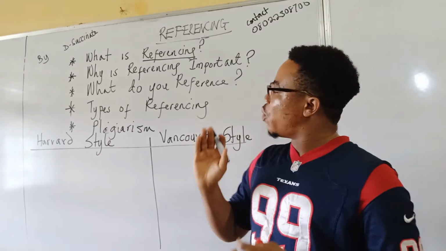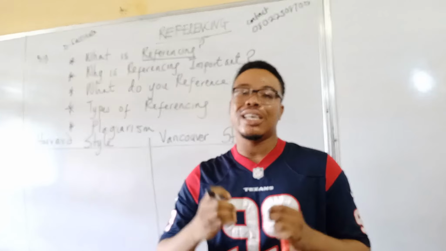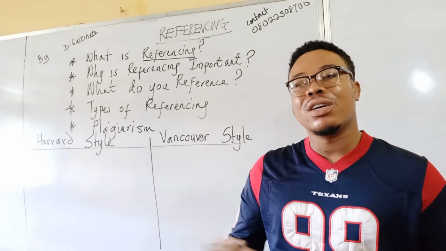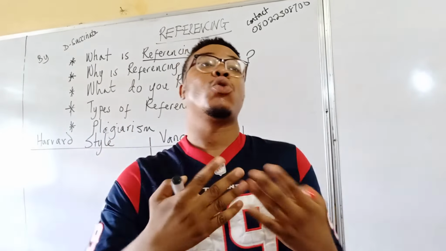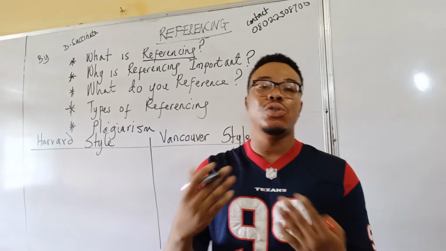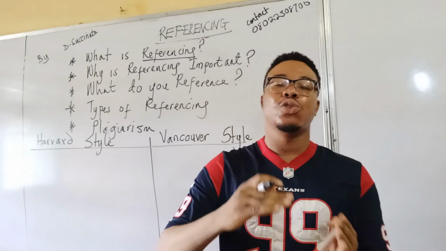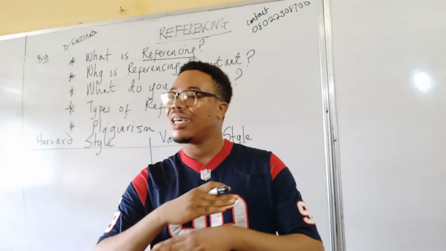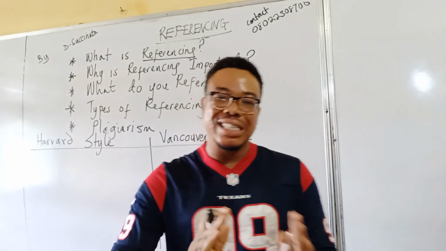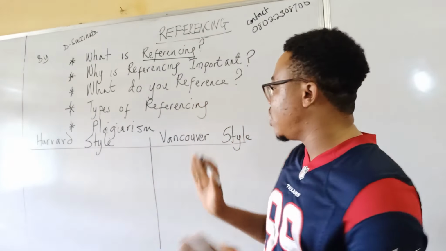Then what do you reference? What do you think you can reference? Referencing is applicable to different things. You can reference a material, a journal, a discussion, a documentary, a video, an audio. For the biochemist, you reference journals, you can reference articles, you can reference as much as you can. And when you are referencing, reference in the right order, in the right way. There are different ways of referencing. Please take note of that.